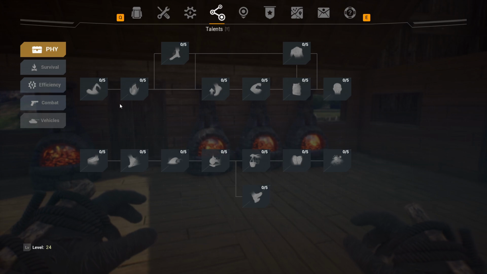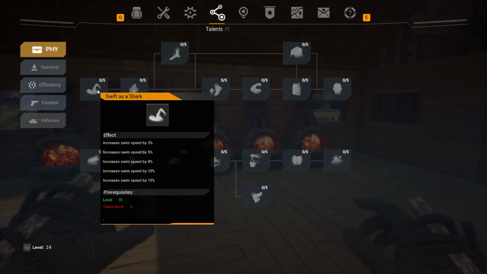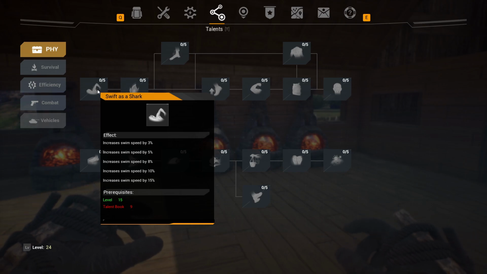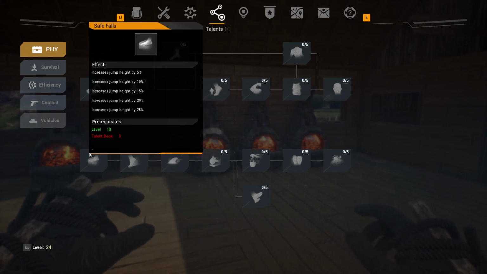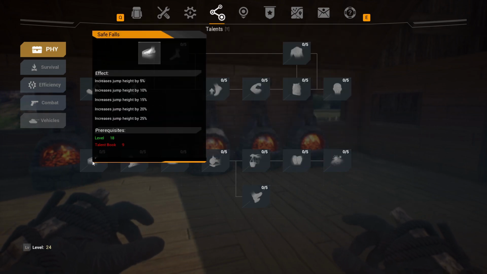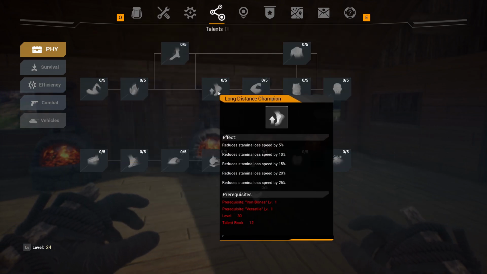I'm not sure how to do that. Oh, you need 9 talent books. Excuse me. You need 9 talent books. Why does it say 5? Oh, that's how many times you can repeat it. I see.